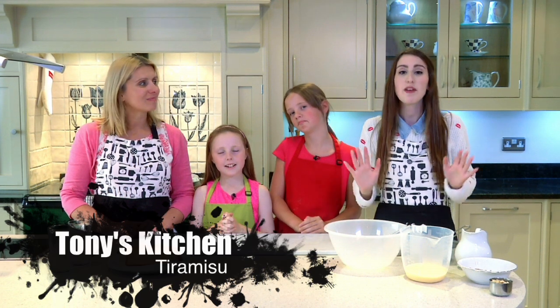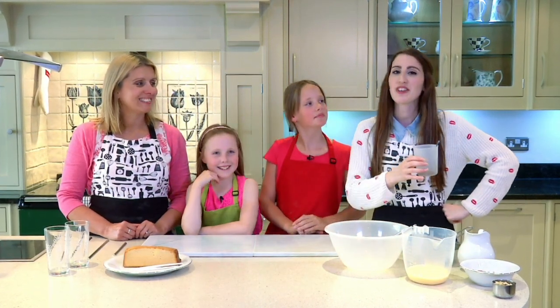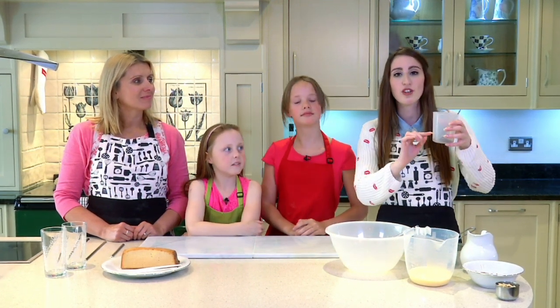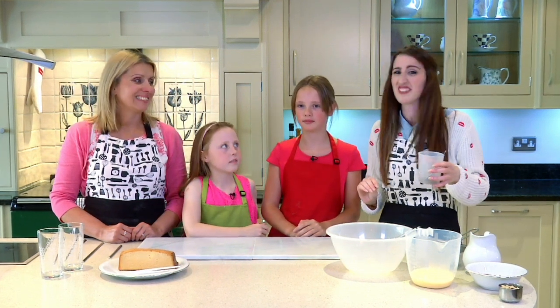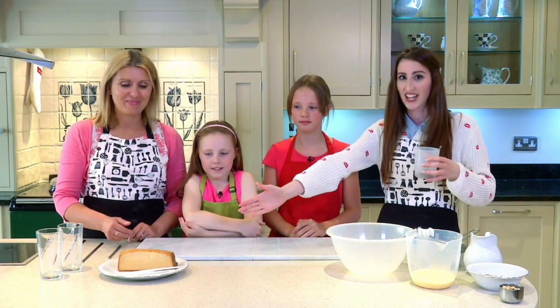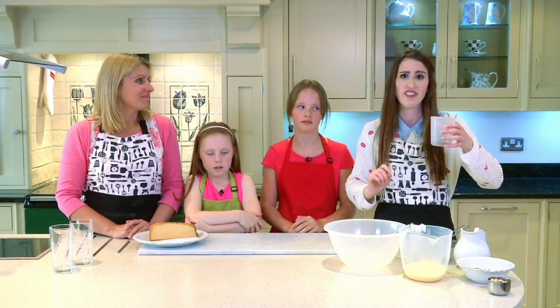It's time to make tiramisu and the main ingredient in tiramisu is of course coffee. Now they normally pour espresso in there but today we're going to use coffee granules. Put some boiling water on them and stir it really, really well to make sure they're properly dissolved so it's not bitter, because that would taste gross. In the meantime, Kerry is going to take this fantastic madeira cake here and show us what we do with our sponge. Let's get the hot water in this.